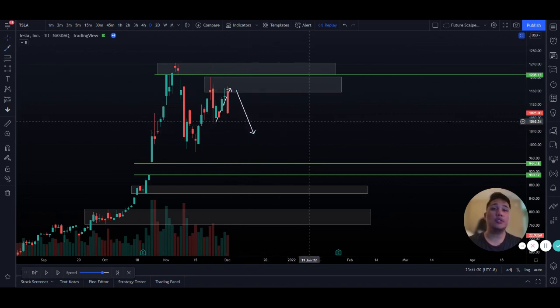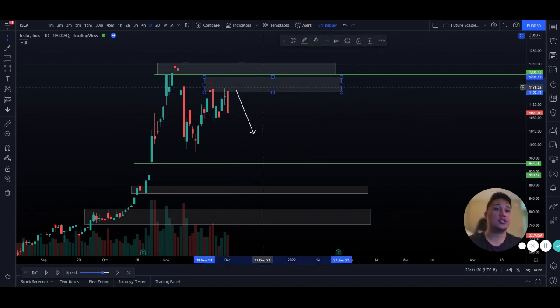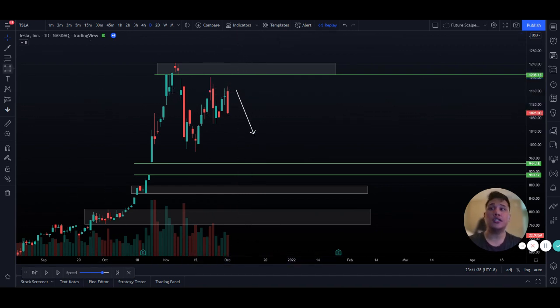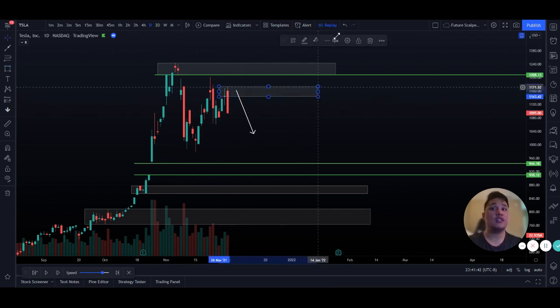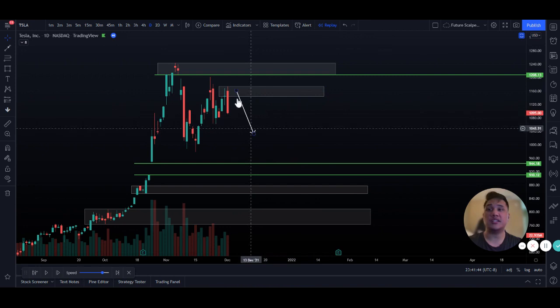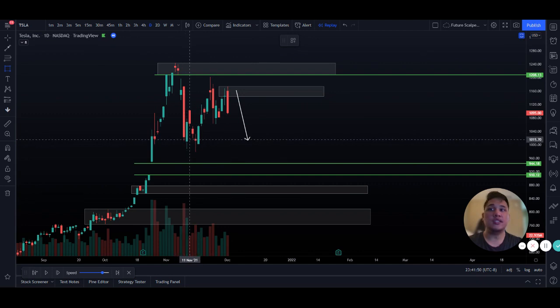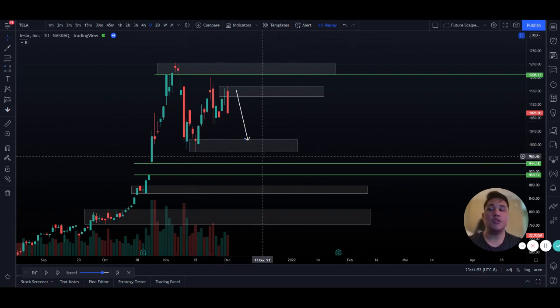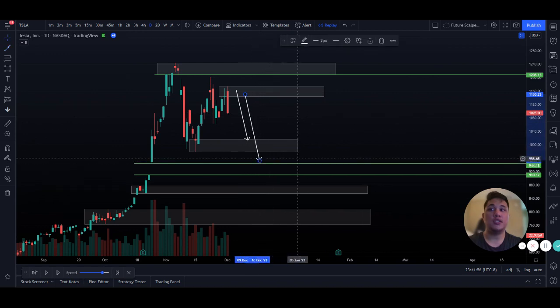So we can either hold on to our shorts, or we can actually add in another short here. So that would have been a great opportunity. And because this is not a fresh key level anymore, this gets removed and we got a new fresh key level here. And now we're in, let's say, 2 contracts short on this Tesla position. What I can look for taking profit is either this area of compression here, or I can take profit right all the way down here to this green level.